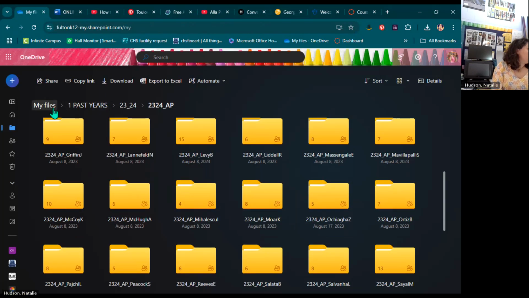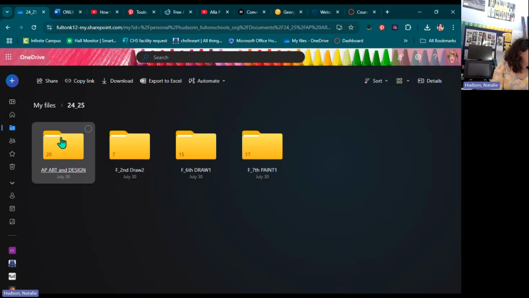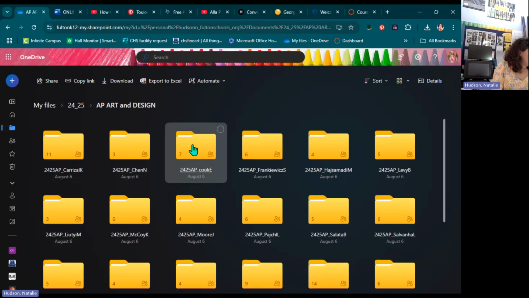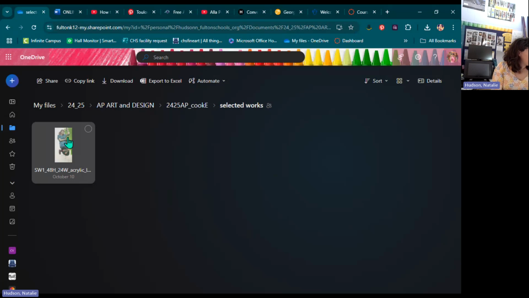So just as a last reminder, the only thing that goes into your selected work folder is a finished selected work. So Erin had the beginnings of this painting, and that's because I wanted you all to go through the process of loading an image, doing the naming convention, whatever.